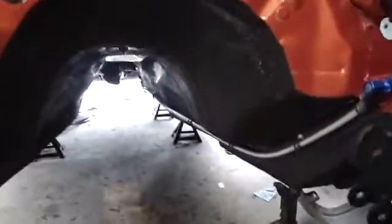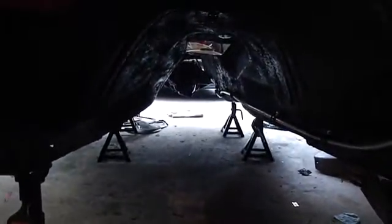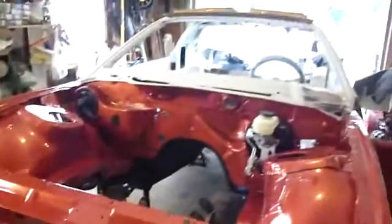Let's see if I can get a shot underneath. See how the fuel lines run. Tranny tunnel's all been coated. And that's pretty much it so far for the car. Got a set of stainless steel brake lines on the way. After the brakes are done, I'm going to start dropping the motor.